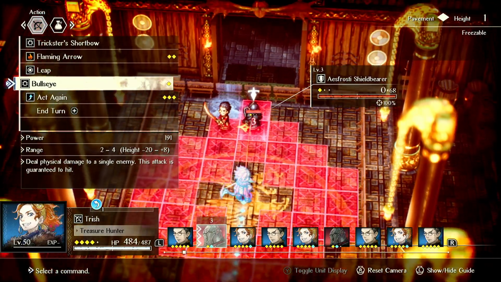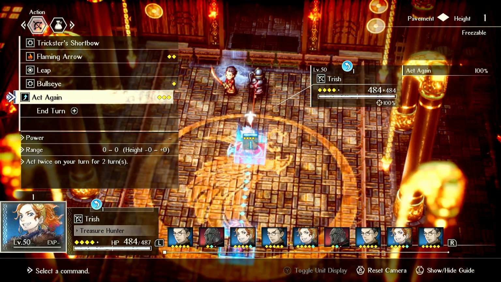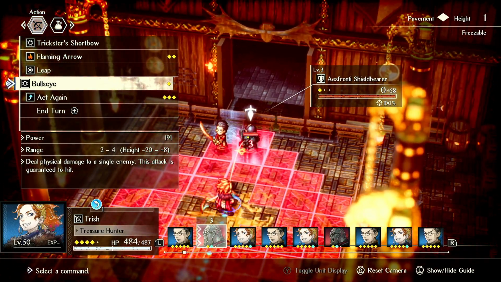So this is the problem with Act Again. It needs to last 3 turns for her to be competitive, and it probably needs to be like 2 TP. And Bullseye needs to be replaced with something better, and then she would be like A tier.